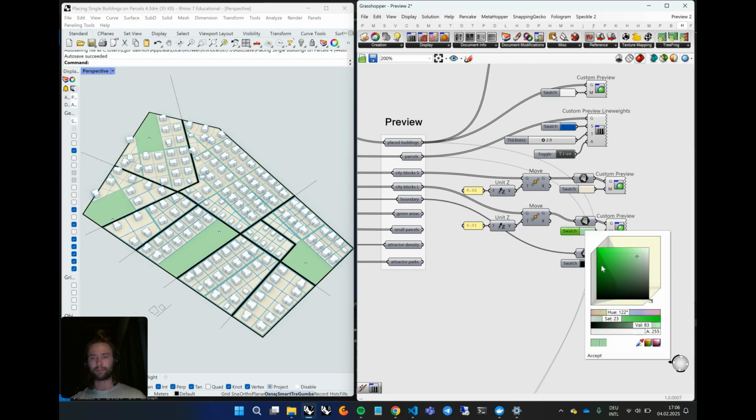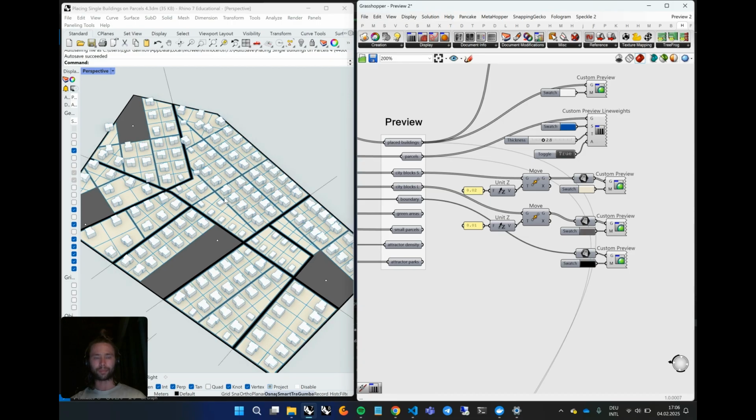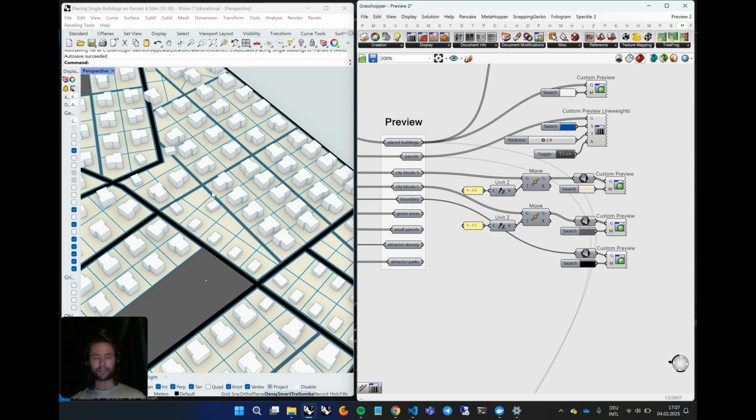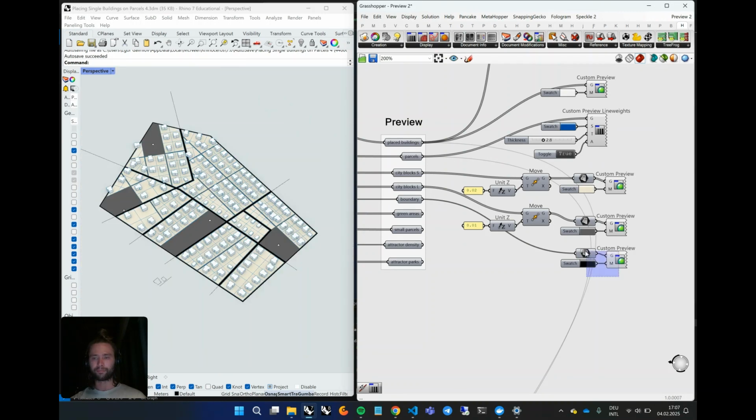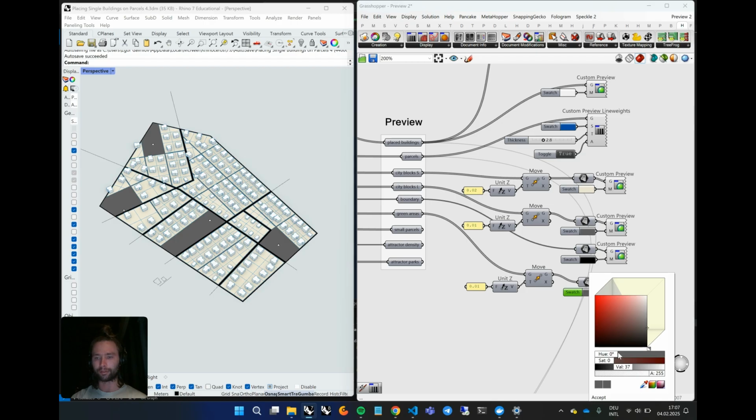So I want to give some different color to my city blocks L to show better my minor streets. And now let me copy this preview pipeline and create a new pipeline for green areas. So I'll connect my green areas to it and give it the proper green color now.